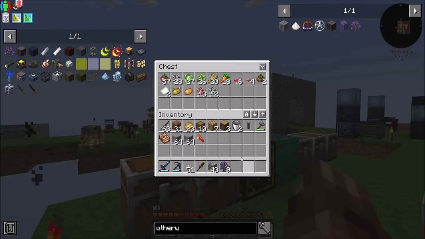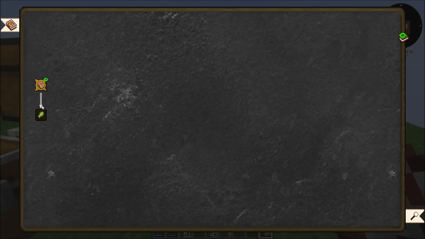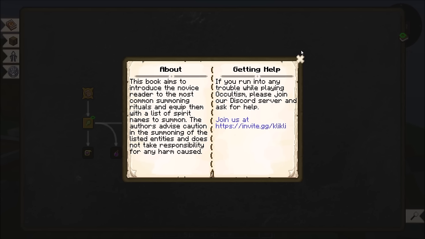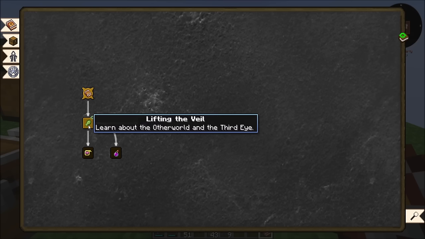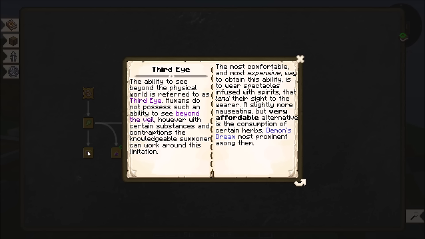So you're going to go in here. I've got my Otherworld Saplings. Let's read the book about this, just to make sure that I understand, right? Yep. Lifting the veil, hidden from mere human eyes. Yep. The third eye. Humans are not such, blah, blah, blah. However, with certain substances and contraptions, it can happen.